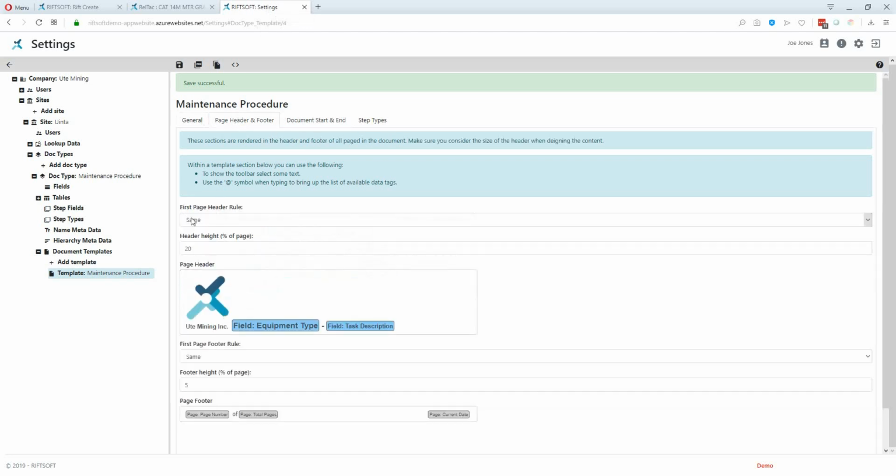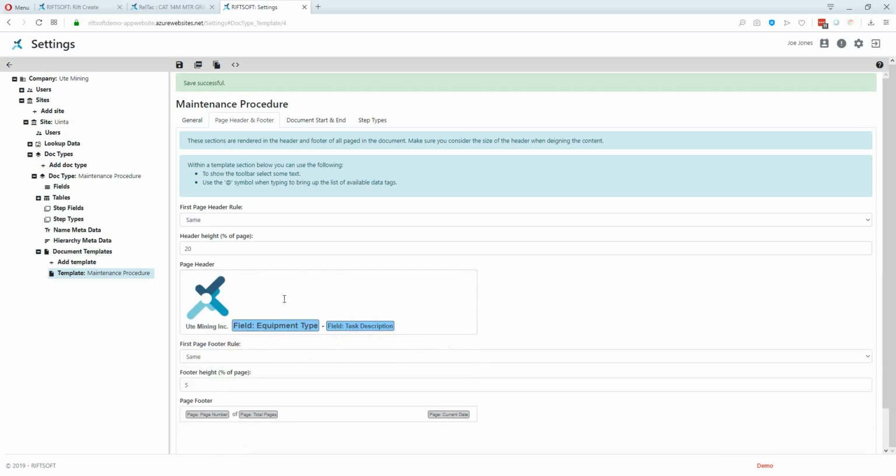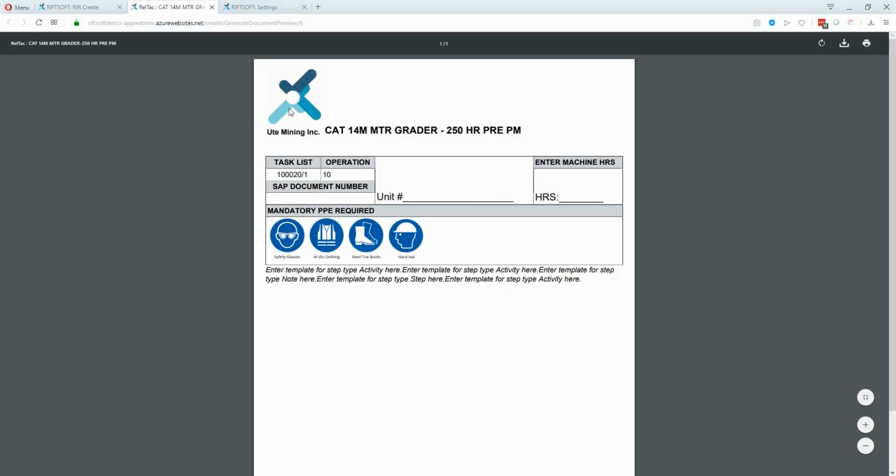Go back into page header footer, and let's have a look and see what we need to do with this image. So if we go into code view, you'll see that this image is set to 300 pixels. So I'm just going to make it 100% of the box it's in. Save that. Go back in here and regenerate this by just refreshing the screen. That's looking a lot better.